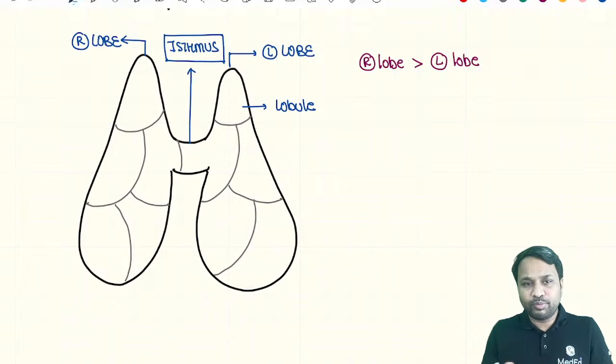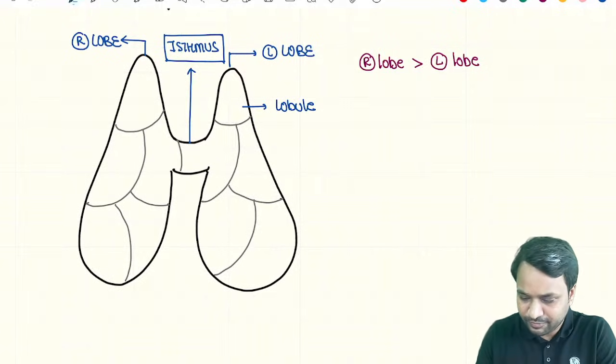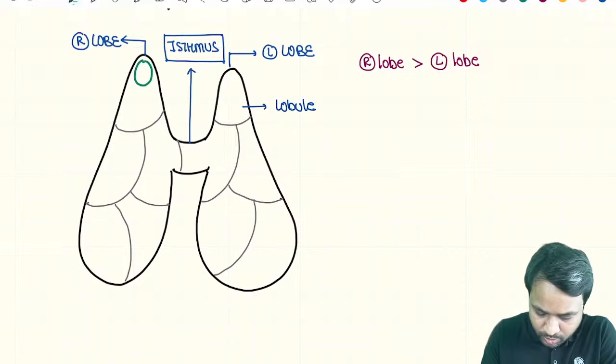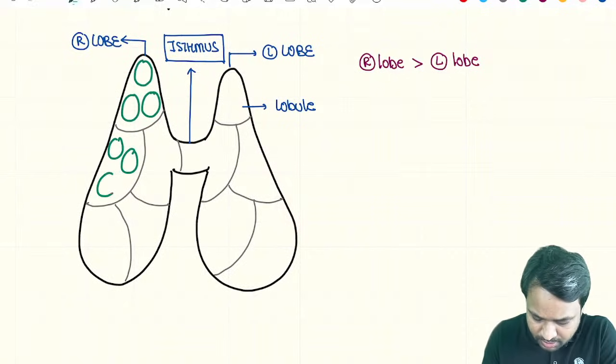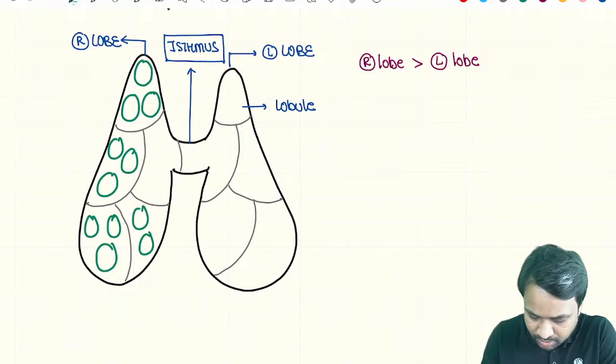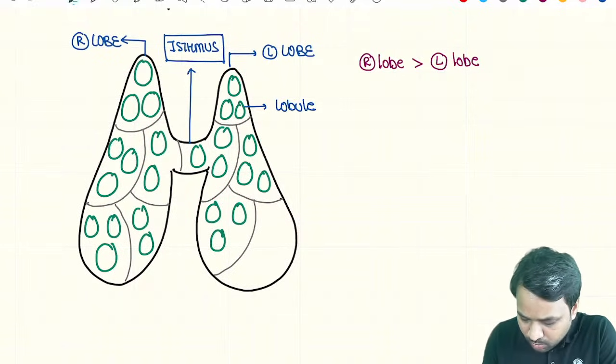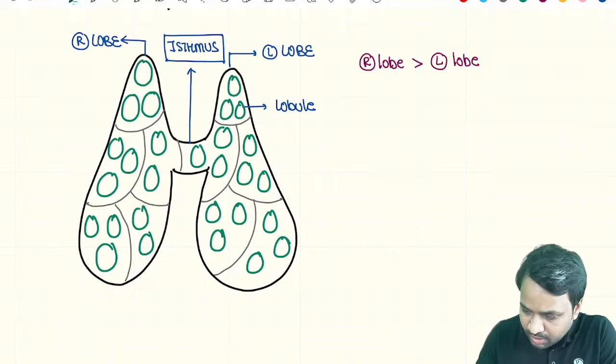Now within the lobule of the thyroid gland, you have the functional cells. The functional cells that you will see here are what we call the thyroid follicles. Thyroid follicles are the functional unit of the thyroid gland. Usually they will fill up nicely, right? The concentration varies from 20 odd follicles per lobule, and around these follicles you have specialized cells present all across here.